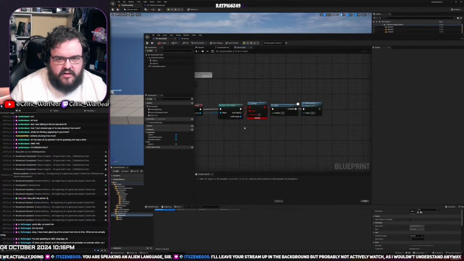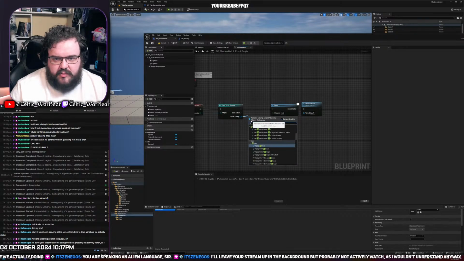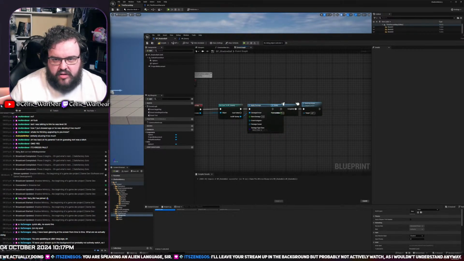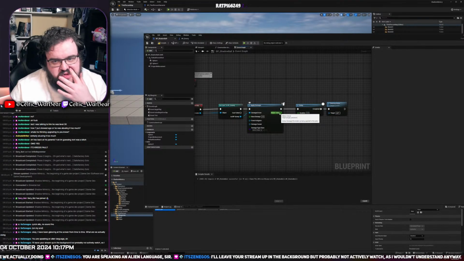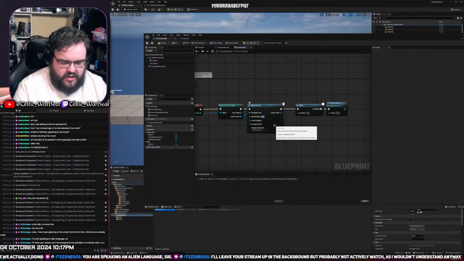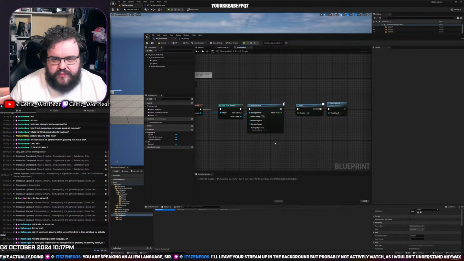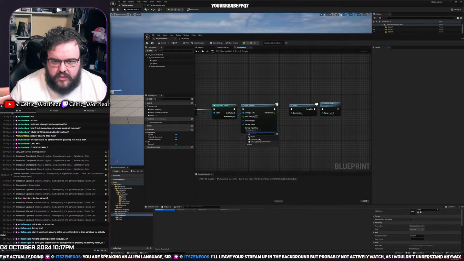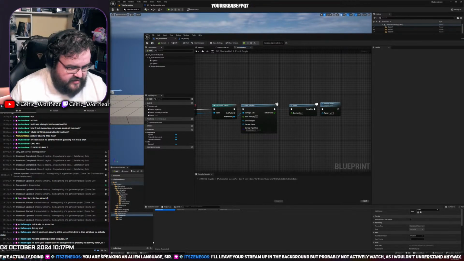Save that. Shadow Ball. Now instead, we'll damage. Apply damage. Base damage of 1. Damage type. None. Am I going to need to set a damage type? No. Okay. Cool. So that's that.